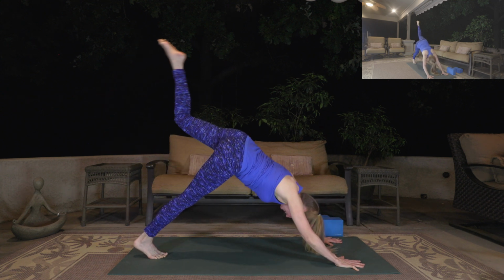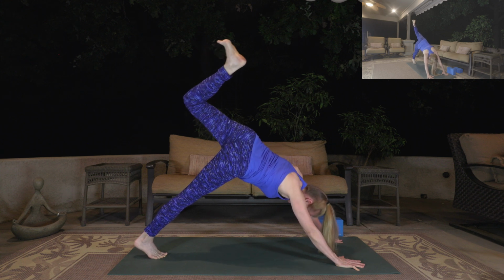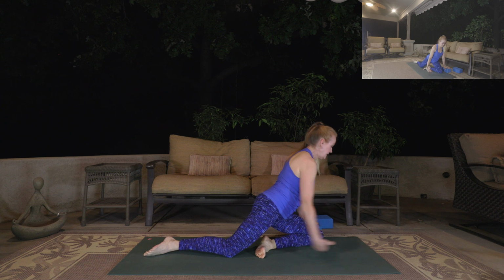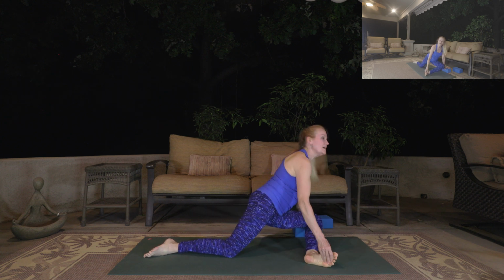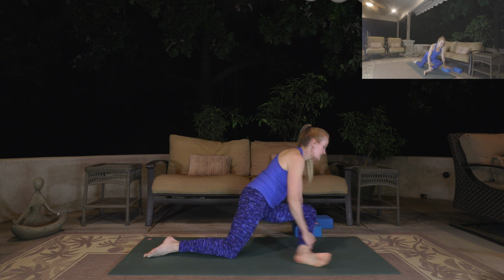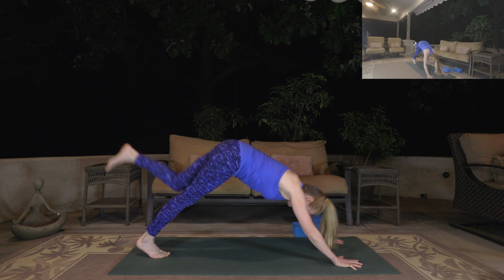Lift your left foot up, bend the knee and stack the hips. Exhale, bring that left knee behind the left wrist. And you can take your hand out on a block if you'd like to. And then slide that shin forward a little bit as you get a good stretch in the outer left hip for pigeon. Breathing. Sliding that shin back, framing the hands out, and returning to your 3-legged dog.